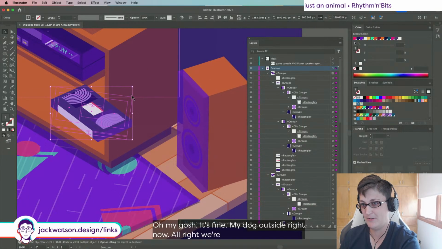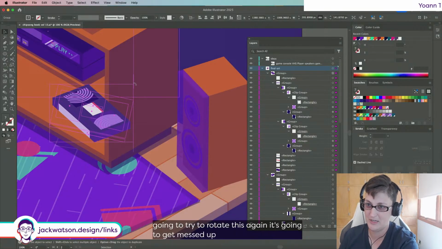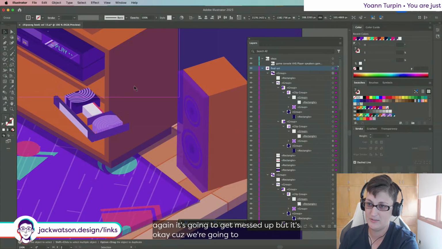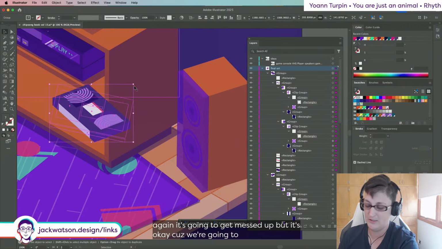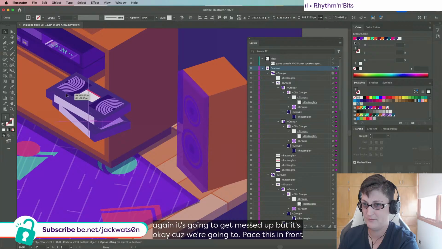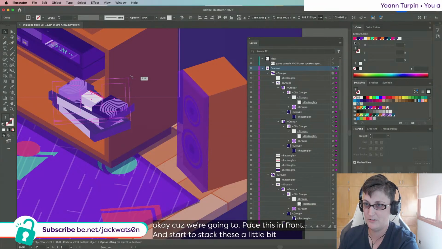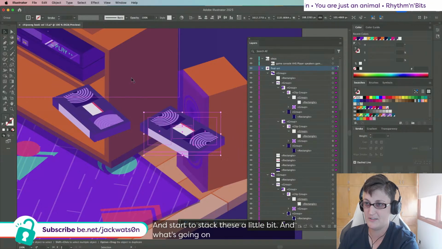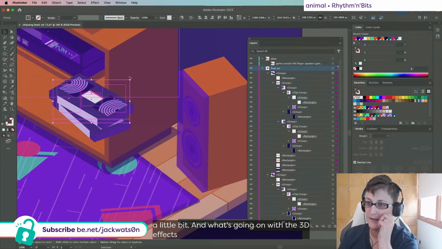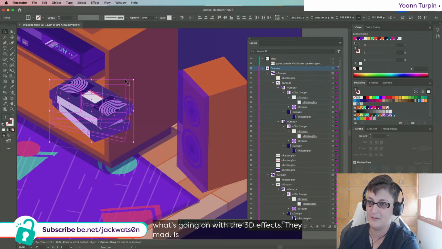Alright, we're gonna try to rotate this again. It's gonna get messed up, but it's okay because we're gonna paste this in front. We'll start to stack these a little bit. What's going on with the 3D effects? Are they mad?